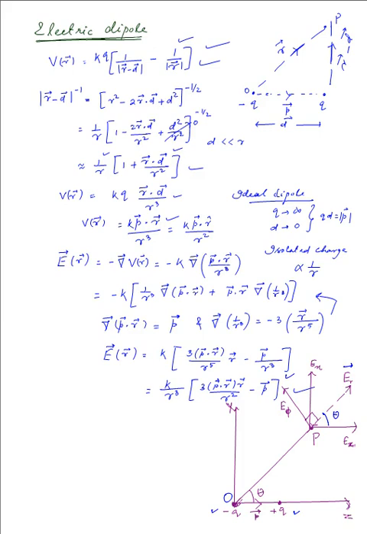So if we first look at the case of E_z, when we see the magnitude of it, we say that E_z is equal to k over r cube, and when we put that z for that r vector, we have 3 p z squared over r squared minus p. And if we observe closely, z over r is equal to cosine theta in this case. So this is equal to k over r cube, and p can be taken outside, and we have 3 cosine squared theta minus 1. That's the value of E_z.